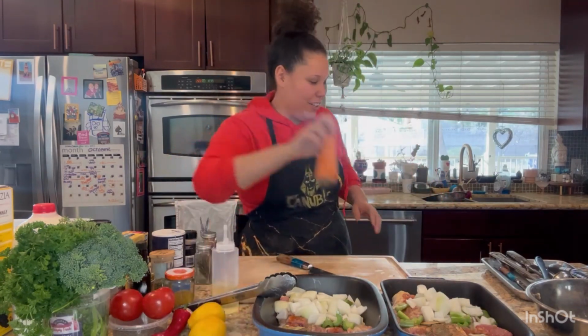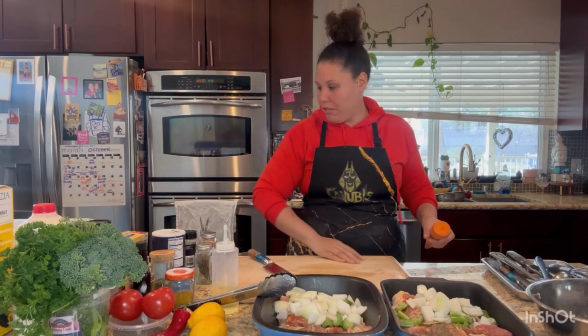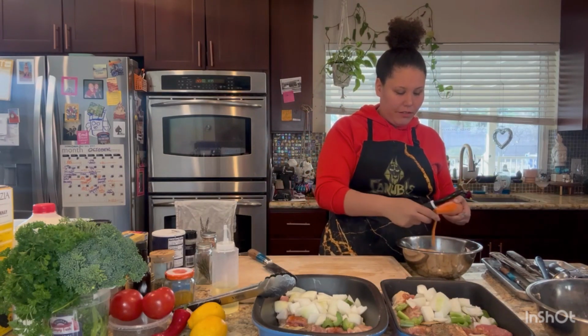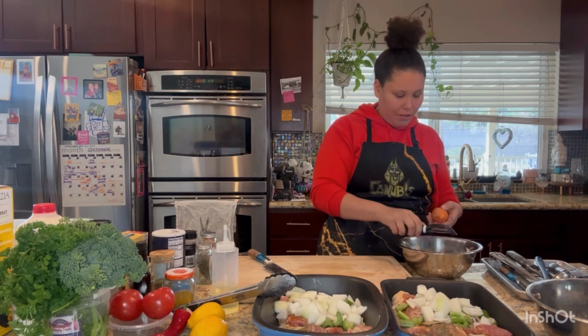All right, so we have our carrot as well. I'm gonna peel this guy real fast. You can always save the scraps, the peels, for stock. That's usually what I do.